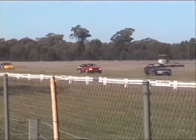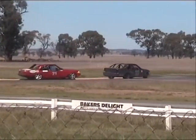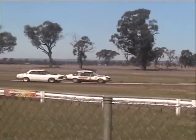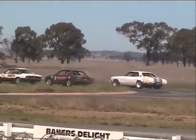The 21 car it is running in second position. Sharon Rigby might just be closing up onto the back of him a little bit here as well, I think. Bit of a lock up there for Hastings down through turn 1. Lashbrook just locks the 77 car up there also. He's up on the outside of Josh Wren.